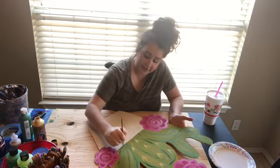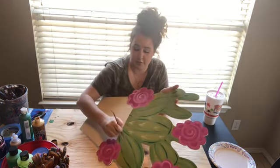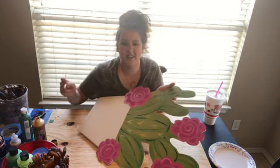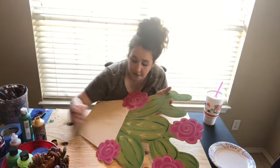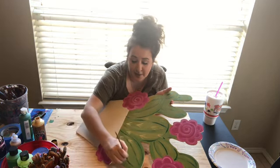These don't have to be perfect. Just do a middle one. One, two, three. Out to the edge. I mean, so easy. So, so easy. But this is just the bottom part of it. And then I'm going to go over it with black.